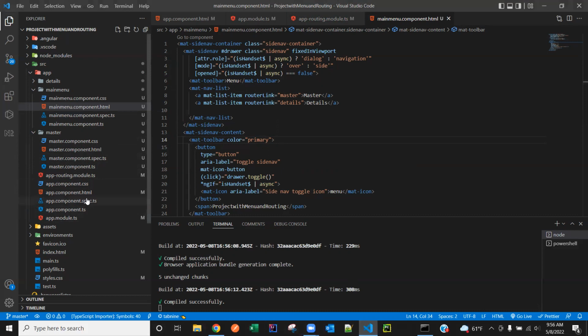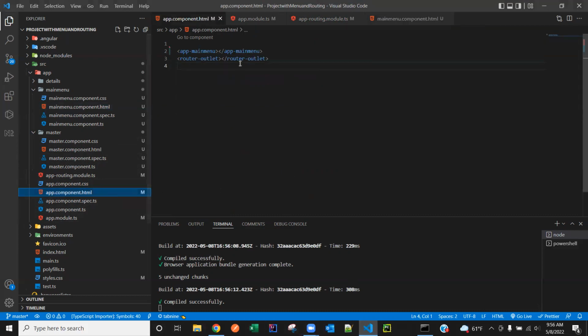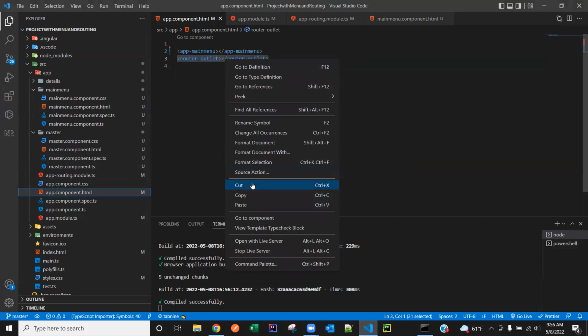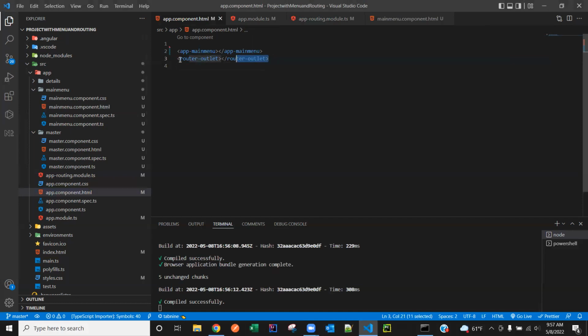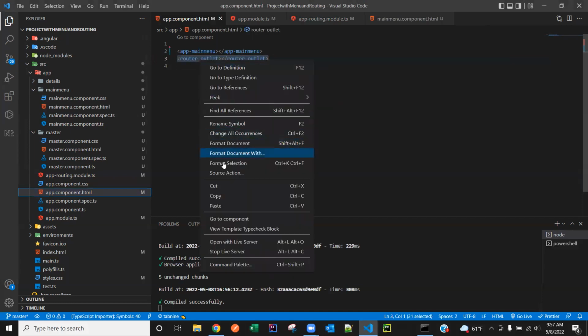Because of the router outlet, this is the magic which will load the component depending on the route. This we put in the main component, but the content page here is inside the menu.